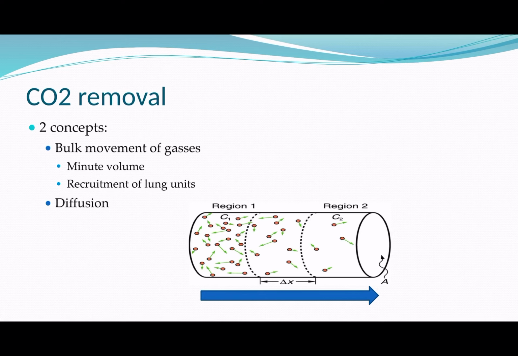Generally, in conventional ventilation and with normal spontaneous breathing, it doesn't play a huge part because you're usually breathing in and out, and the so-called bulk movement of gases is the most important part of removing CO2. However, as you'll see as we talk a little bit about APRV, this becomes a much more important component of CO2 removal and actually becomes an additional thing that can be used to improve CO2 removal. And we'll go into a lot more detail about that in a future video.